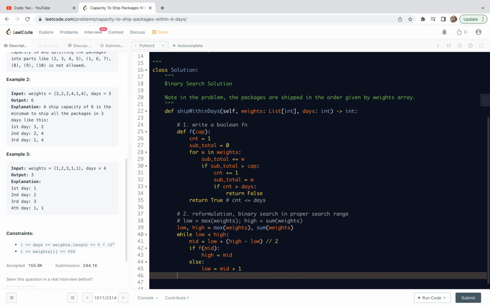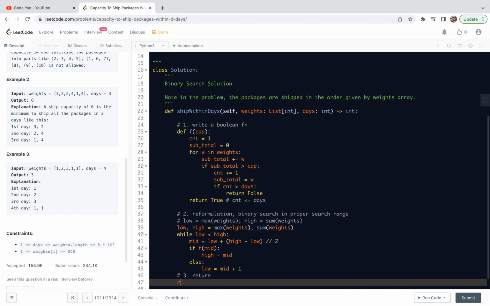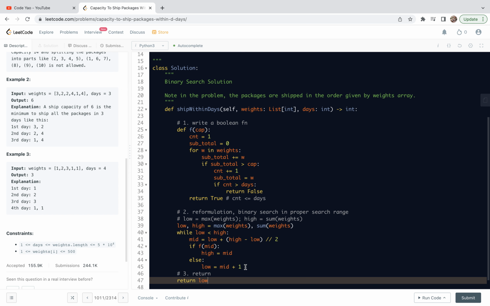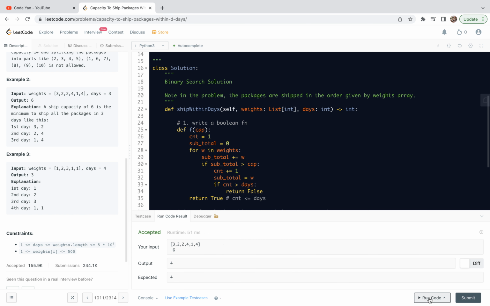With that said, if we interpret the meaning of high and low, we return low as our result. Let's first do some case checks and then make some comments.